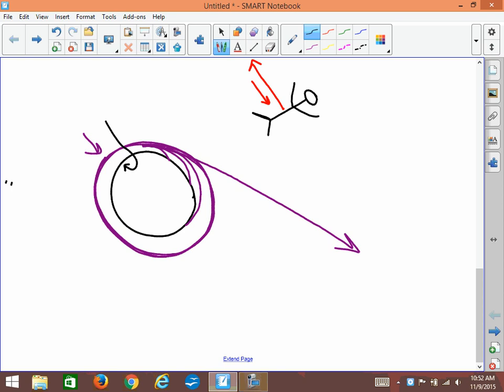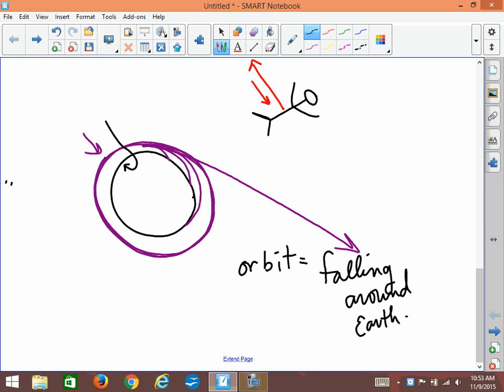What this means is when you are in orbit, you are not floating, standing still. You are moving very fast around the Earth, so fast that as you fall, Earth falls away from you, and you just keep falling around it. So an orbit is technically falling around a planet. It's not like on TV where it looks like everybody's staying still. The space shuttle doesn't float in space. It falls around Earth at a very high speed. And that's what we're going to figure out. We're going to figure out what speed you would need.